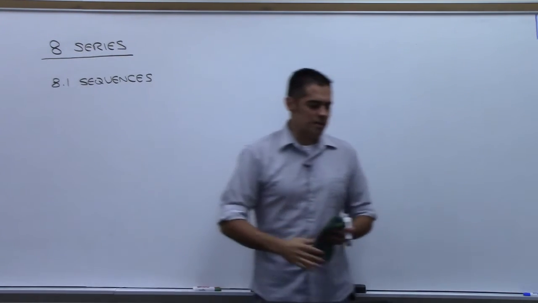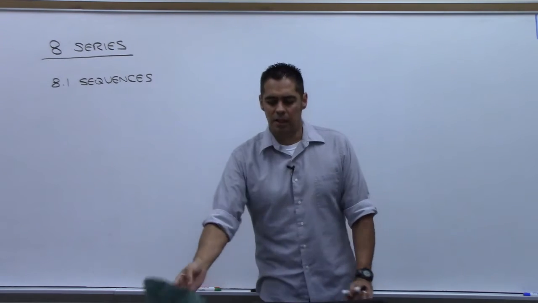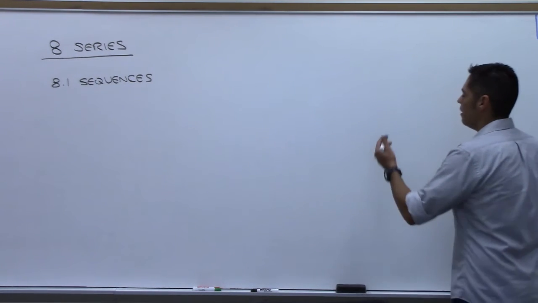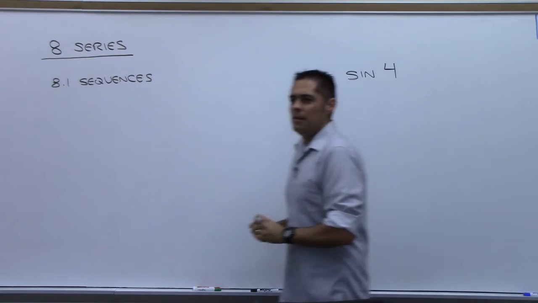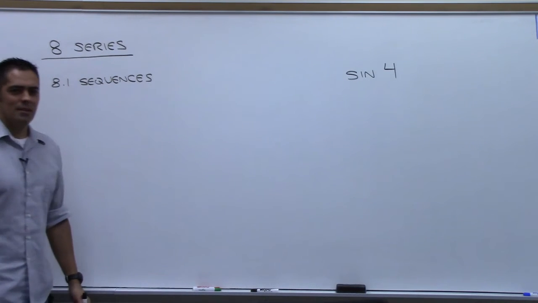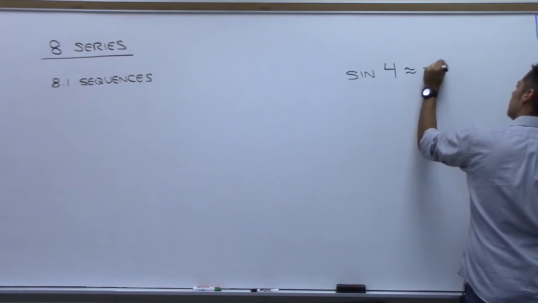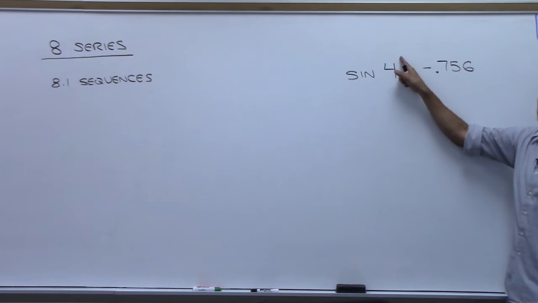Okay, Chapter 8. I wanted to get the whole chapter motivated with where we're headed, where it's going to get us to. So if you have a calculator, I'd like you to type in, you can use your phone right now, just put it away when you're done, sine of 4 and tell me what you get. Negative 0.756, approximately. Anyone get anything different? Are you in degree mode or radian? You need to be in radian, because if it were degrees, I'd have to put a degree symbol up here.